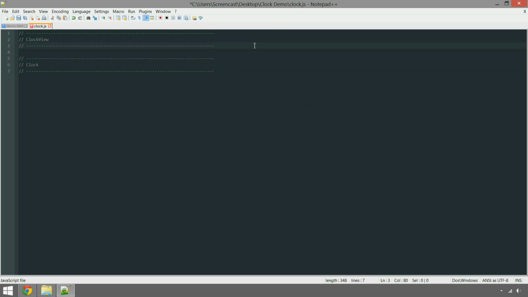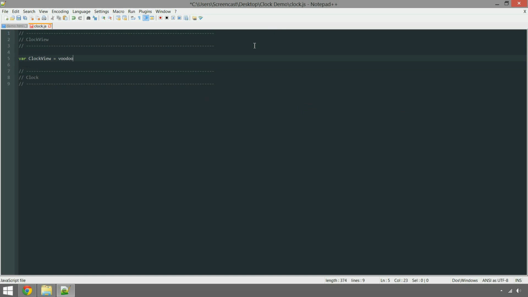Now, the view, on the other hand, is the container for all of your geometry and materials and everything the user actually sees. That gets loaded and unloaded in the view. Now the model and view do talk to each other, so the view might ask the model for settings, and the model might tell the view how to update.